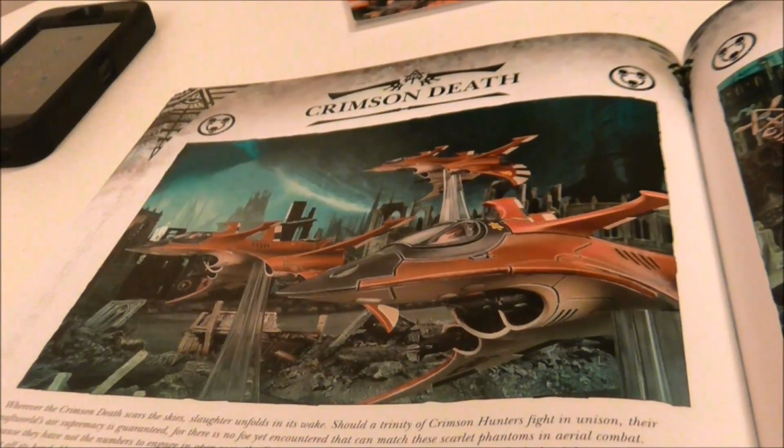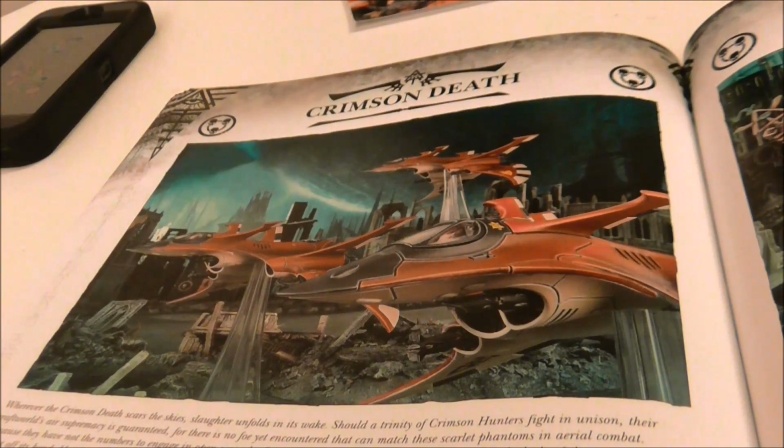Next one is the Crimson Death. You get 3 Crimson Hunters. Has to be a full 3. And they all get a 4+ cover save stock, whether you jink or not. Also, if you jink, you get to re-roll your cover saves. Nice, especially with these Armor 10 flyers.